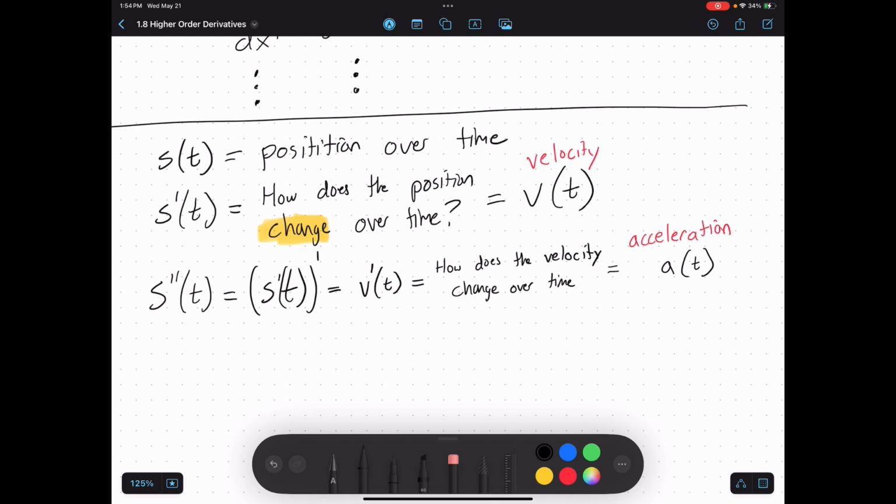If I keep going, I have names for them. So if you go to the third order derivative, the third derivative of position is your jerk. And then I think there's names for the fourth derivative and the fifth derivative, but the farther down you go, the less actually helpful it is to know those things. So in this class, we'll focus on the second derivative. We really won't go past that at all, because the higher the derivatives, the less useful it is.